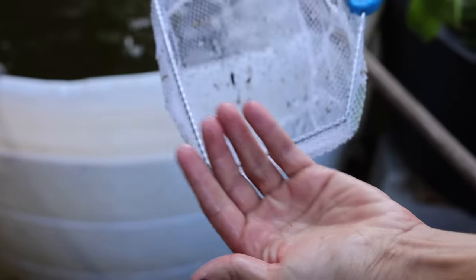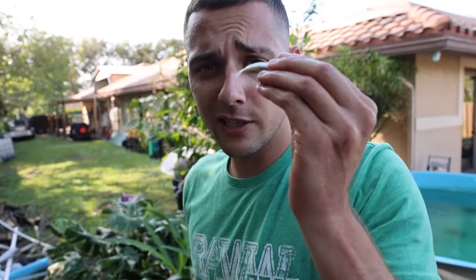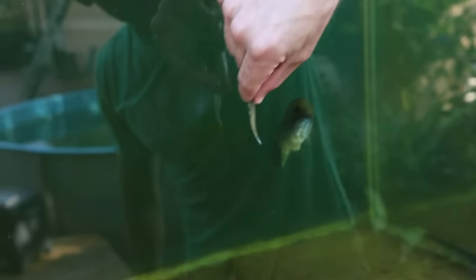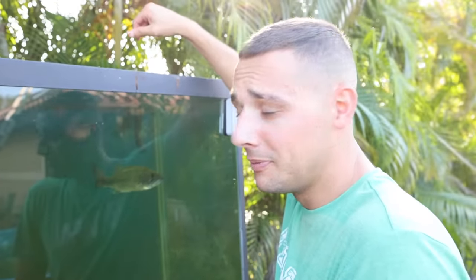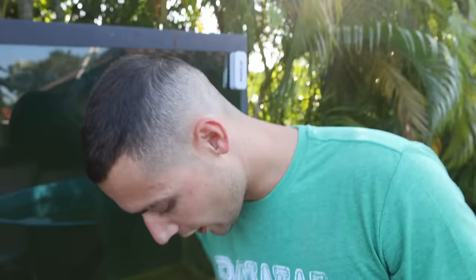I'm just gonna catch him a little bait. So we got one bait right here - this is Senior Pablo. Baby Jaws, you like it right here? Come on follow him. It's finally time to get Baby Jaws out of this tank and we're actually going to introduce her to a brand new pond that I already stocked with a bunch of baits. So Baby Jaws is going to get freaking massive. This fish is a freaking savage - I love this fish so much. Let's catch her and take Baby Jaws to her brand new home.